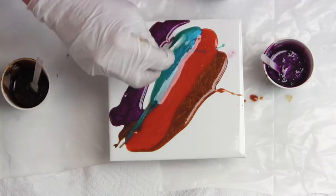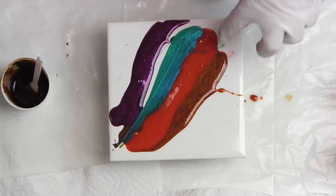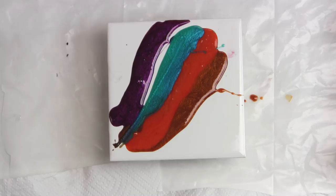I didn't mean to do that. When you put aquamarine next to the orange, you know you're gonna get some greens because the yellow and that aqua will mix. But let's see what we get. I've got enough resin on there. Tiles are unforgiving. They're like a glass surface, so you're limited to what you can actually put on it.